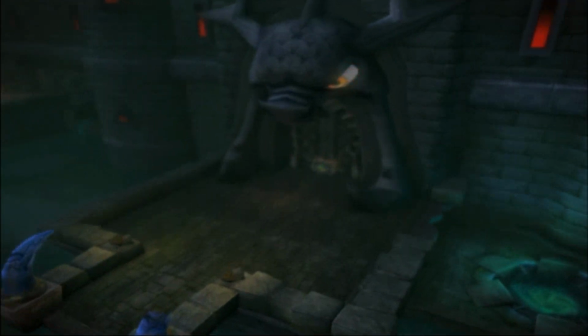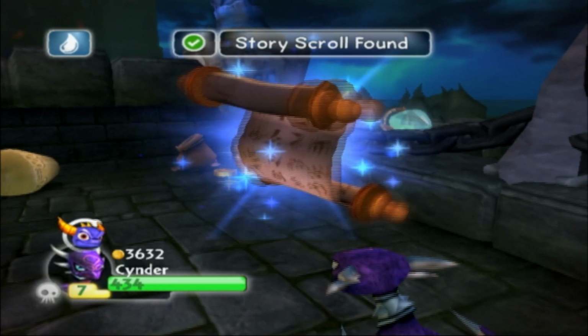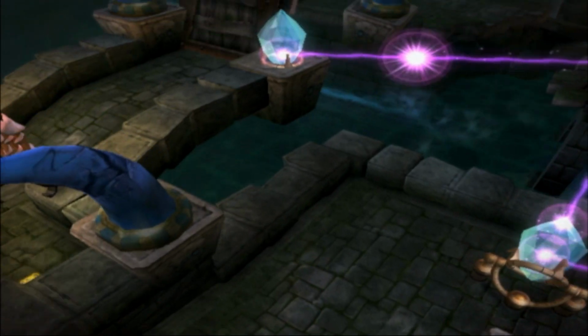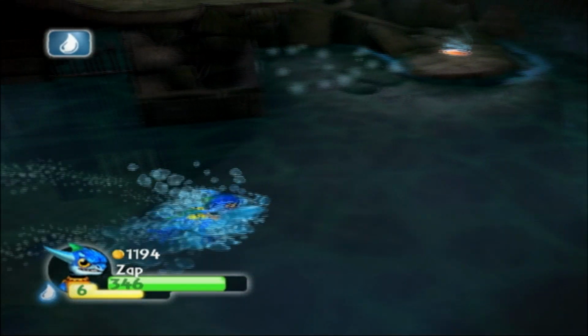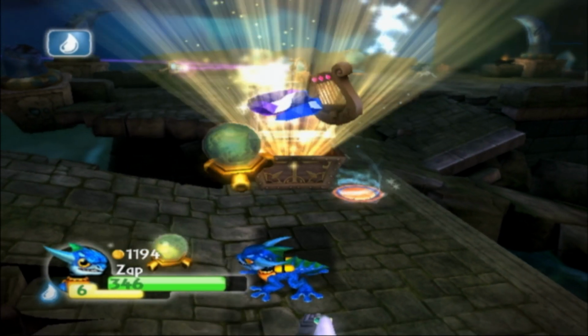Once we arrive, T-Bone explains that we need to make our way through the castle and over to the red circle to collect the eternal undead source. Immediately, we collect the story scroll and are tasked with solving a crystal puzzle. We activate the beam and we need to move some more of them to connect it to the bridge. Before continuing, there is some water below, so I swap into Zap and our exploration is rewarded with the chapter's first treasure chest.